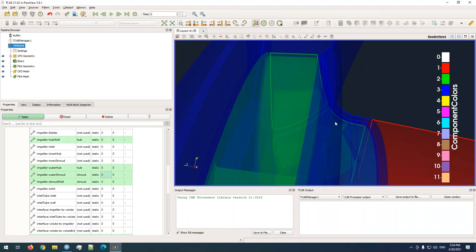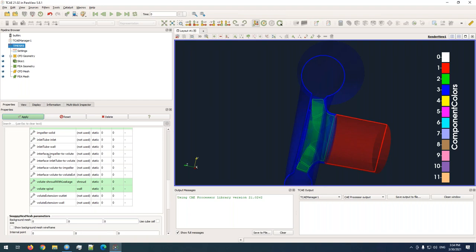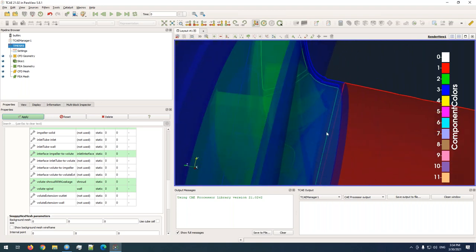And finally, the inlet and outlet are missing. So one interface, impeller to volute, which is this part, and this is the inlet into the volute. Then, because the volute is defined in this way, this part belongs to the volute, so the flow goes here from the volute back to the impeller from this leakage part. So we define this volute to impeller as outlet interface, and the last one is the interface to the extension. So this is this part, and this will be outlet interface.